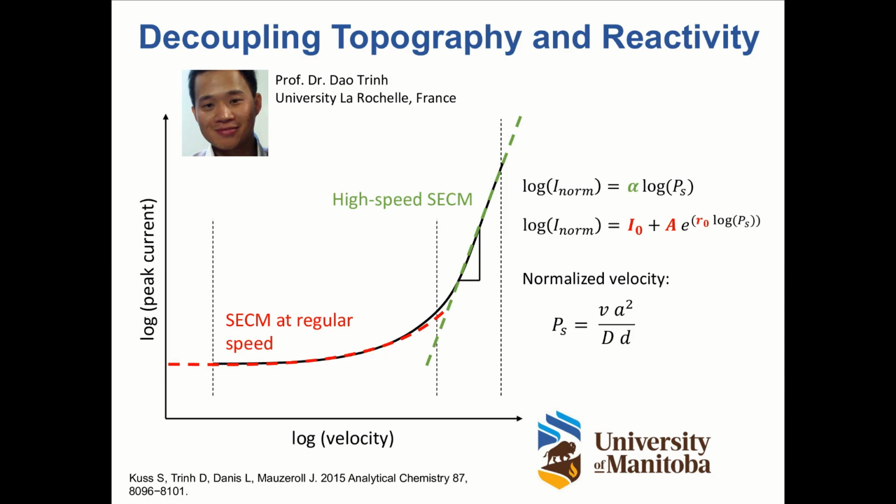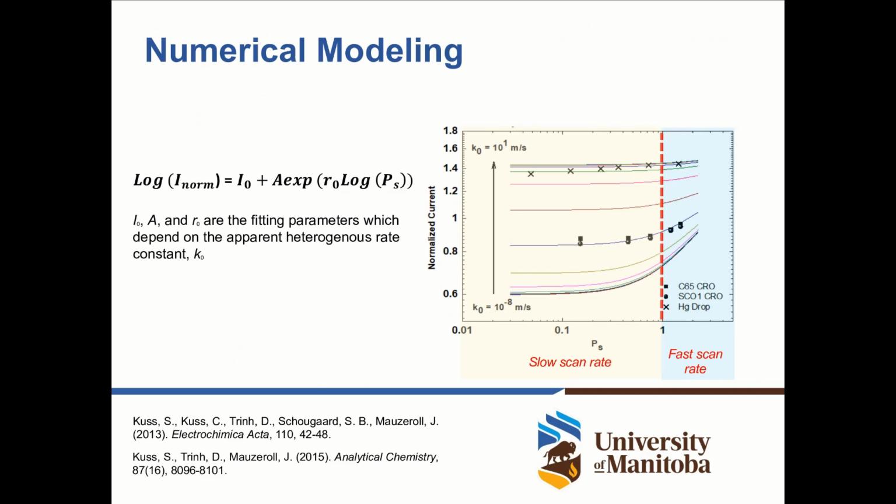In the second case, if you're using regular SECM scan rates, like us, you have to fit a more complex function that gives not 1, but 3 fitting parameters, the variables I0, R0, and A. These are numerically determined for acquired experimental data and depend on this kinetic K that we are looking for. What you obtain is basically a plot that shows the kinetic rates ranging from fast kinetics, established at a mercury drop in literature, to slow kinetics. As you can see, our cells here lie in between, and we can extract an apparent heterogeneous rate constant K0.